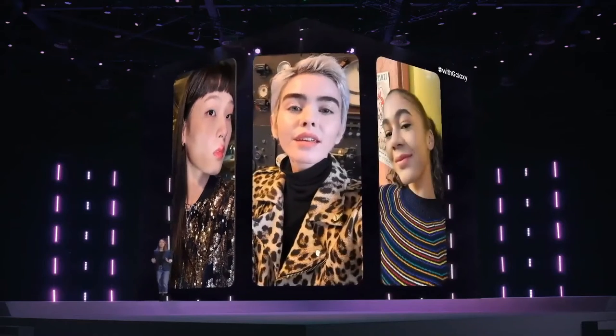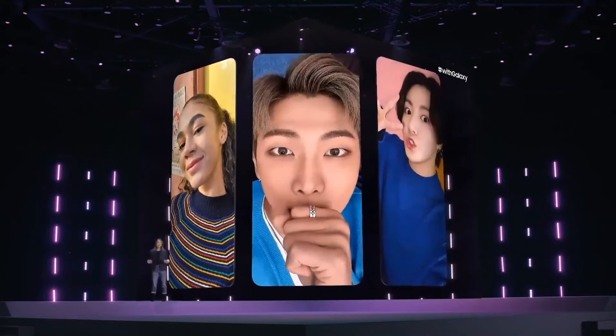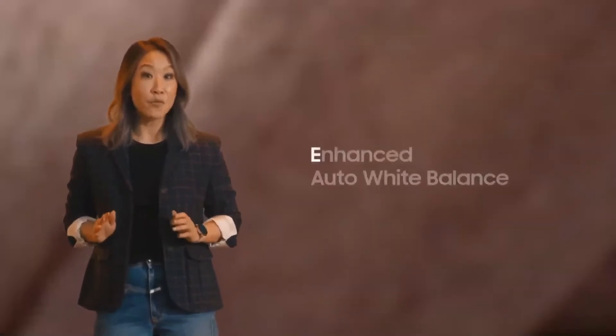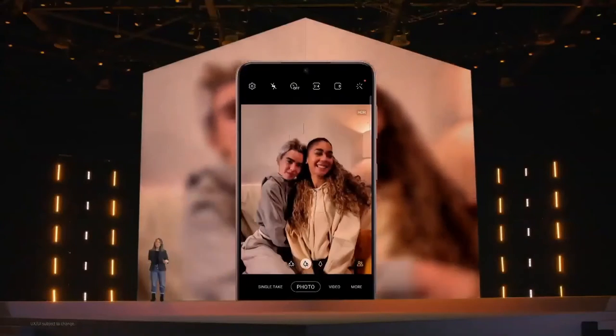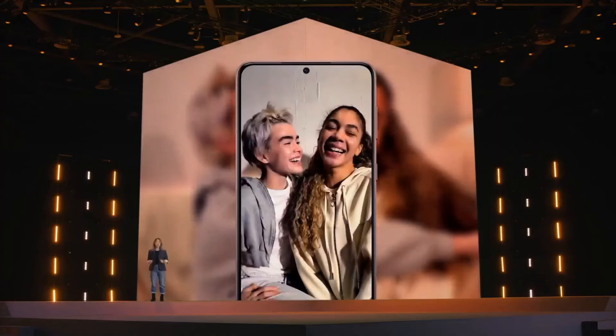Using a super smart image signal processor and advanced multi-frame processing, the camera makes your selfies look their absolute best. And when you're taking a selfie, the lighting is so important. With enhanced auto white balance, S21 and S21 Plus ensure your natural skin tone will be reflected in any lighting condition, even extremely warm or colorful lighting, without sacrificing the realness of your photo.